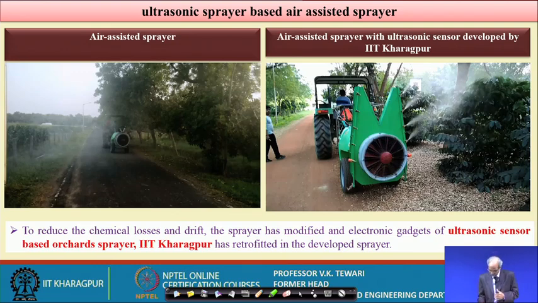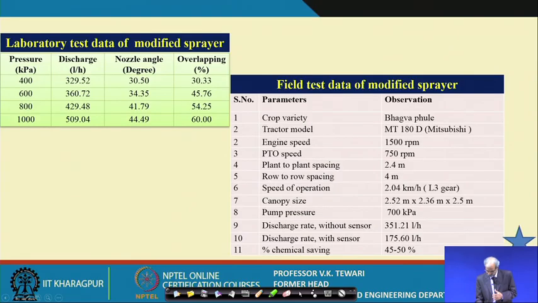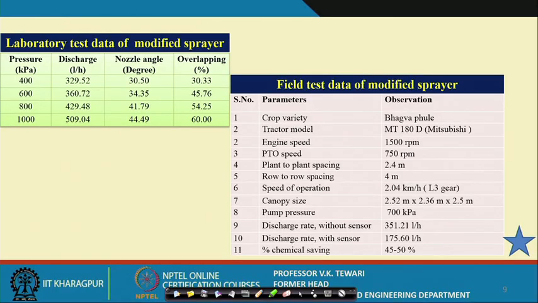application will come down. Now, we wanted to compare certain values: laboratory test data of the modified sprayer and field test data of the modified sprayer. This is important because unless you test under laboratory and field conditions, you may not be in a position to appreciate what we have got. You can just have a look at this.